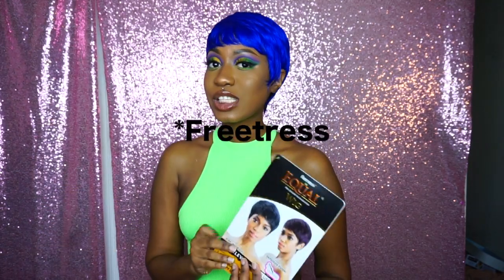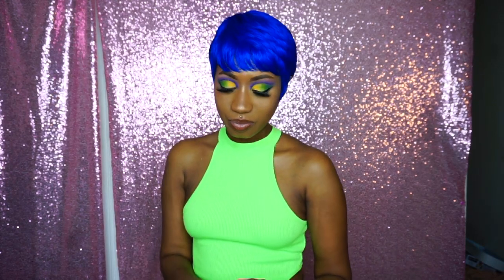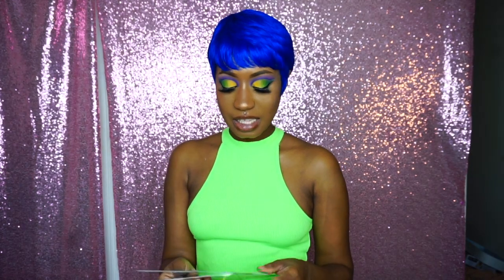But what Freetress is doing is they're taking their older wigs and giving us more of a color range. And I believe another brand is also doing that too. I did see a couple of wigs that they added some colors to, but they ain't let nobody know. They just plopped them in there and then people are researching and they're like, oh, so when I go get the wig, it's going. Okay, let us know that you added new colors. Okay? But anyway, so this wig is the Hailey wig.